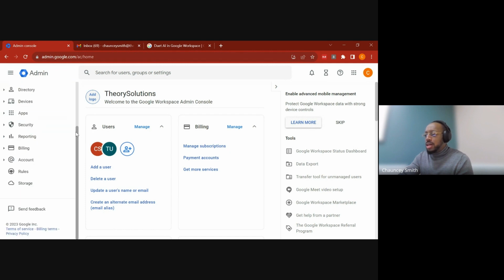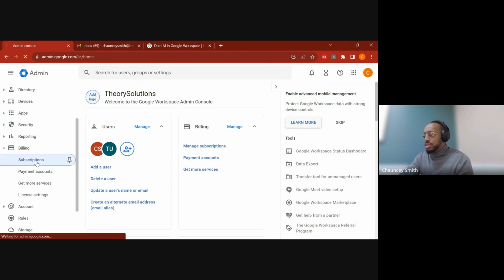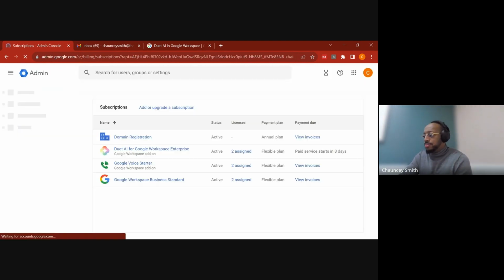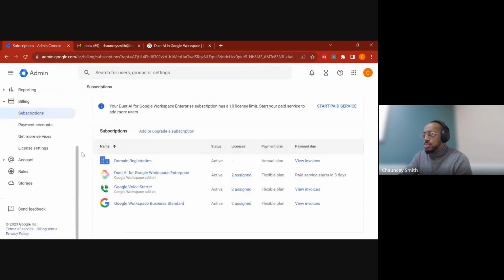So I'm in the admin console now. Once you log in with your admin console account, you want to go into billing and go into subscriptions. Let me just type in my password again. Okay, as you can see here, I already have the Duet AI Google Workspace license applied.